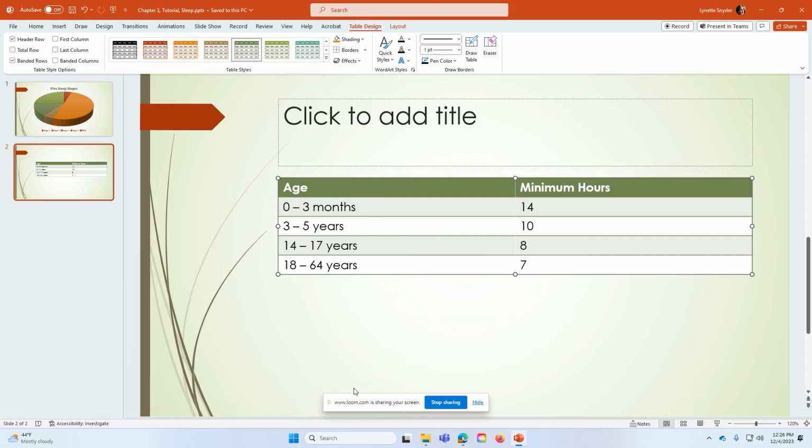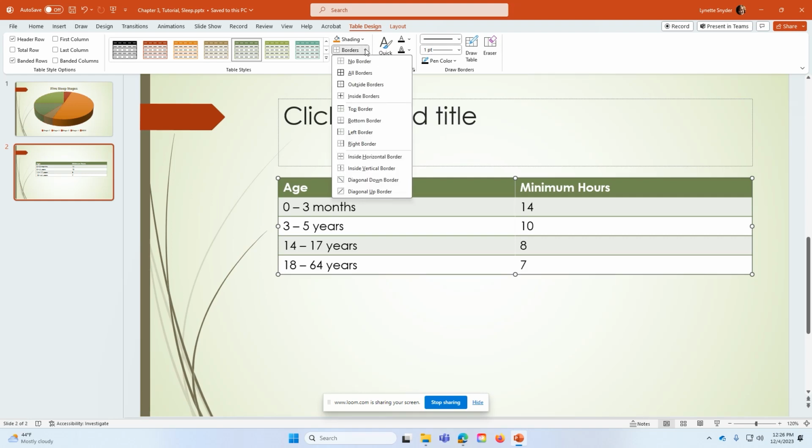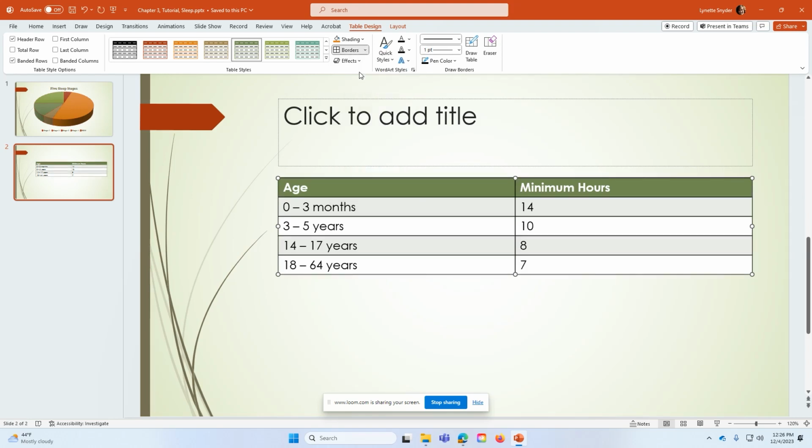Then we're going to go up to borders. These borders, by the way, you're going to work with borders like this in Word, PowerPoint, Excel, even Access has borders. So when you go up to borders, it's the button that looks like a little window pane. We are going to choose all borders, which changes the border that was already there to a black border, because that's the default color for all borders.